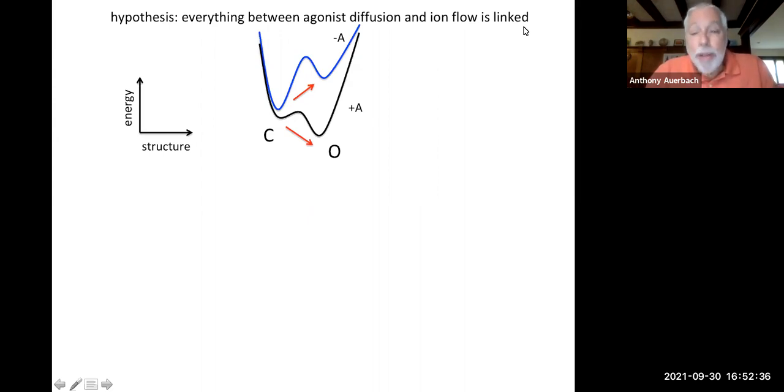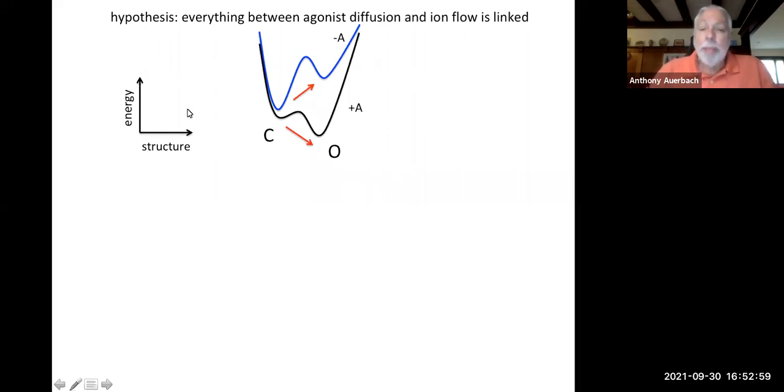So if you have an energy relationship, then you have a structural relationship. I think the structure guys should be looking for these relationships. So here's our low resolution recording where you have an energy landscape without agonists, and here's an energy landscape with agonists, and it goes from uphill to downhill. That was in the very first slide, in this potential energy surface.